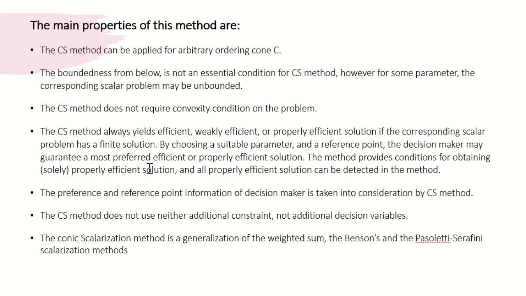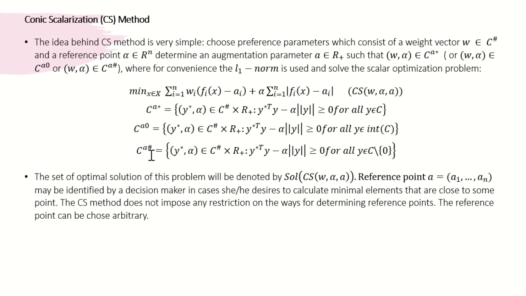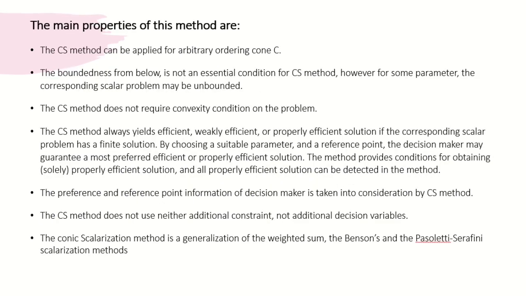The preference and reference point of the decision maker are taken into consideration, and this method uses neither an additional constraint nor additional variables, but we should be aware of this value, which should satisfy these conditions. This method is a generalization of the weighted sum, Benson's, and Pascoletti-Serafini scalarization methods.